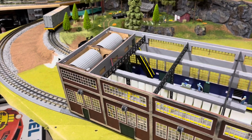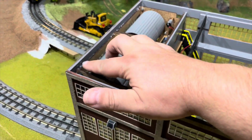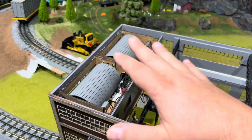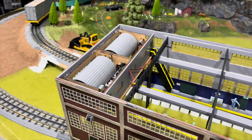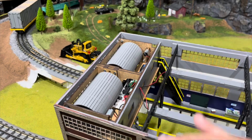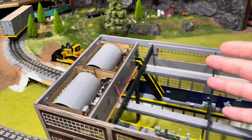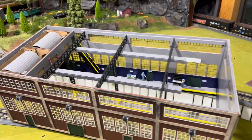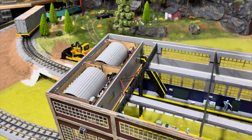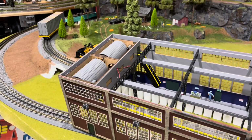And no, I'm not going to try and fix the door situation anytime in the future. As you can see from this front edge alone, I have everything in here secured and glued in place. I'm not going to try and risk damaging anything to try and pull all this out and rectify the situation, because as I say, it's not really needed. This shed isn't super long, and with my big articulateds, they're going to be sticking out of the doors anyway. So I'm not overly worried about it, or not acceptable for what it is.